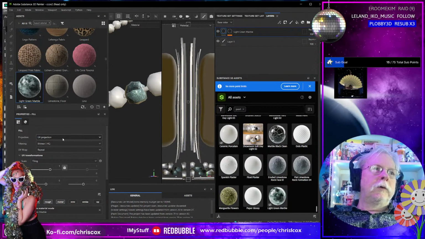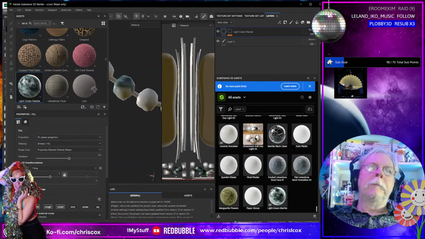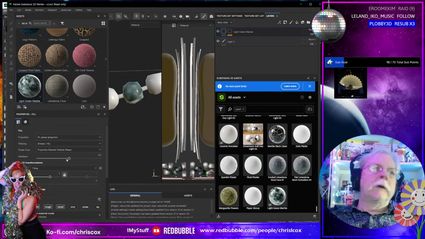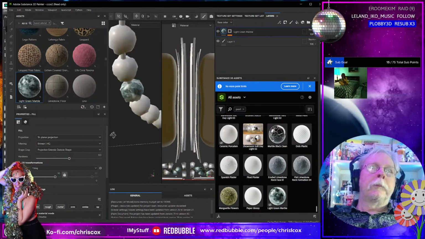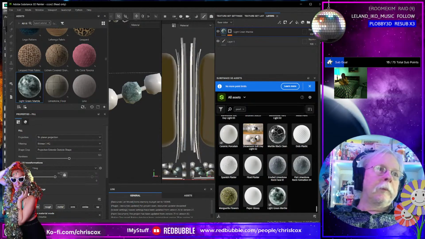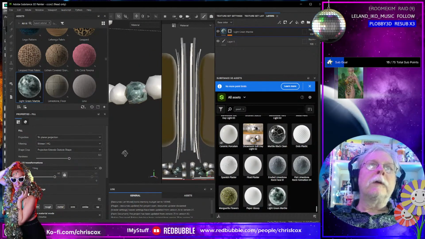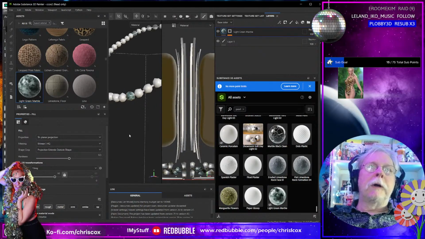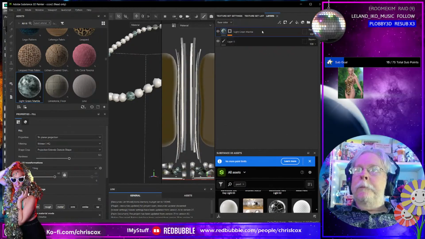And I'm going to change this to triplanar to get a smoother look. And we're going to tile that up a little bit. Maybe not that much. Maybe something like that. I'm just going to apply this to all the pearls. I think we'll do that.